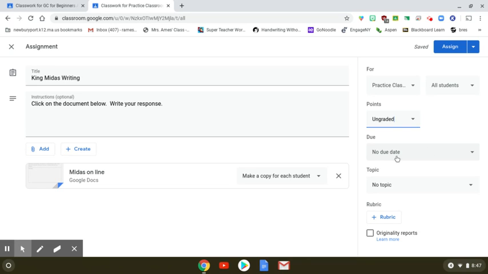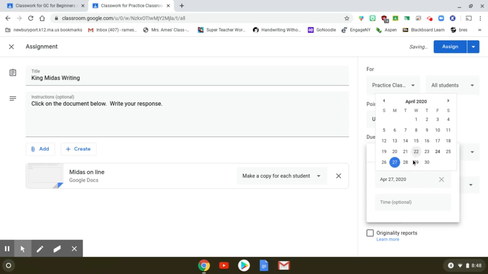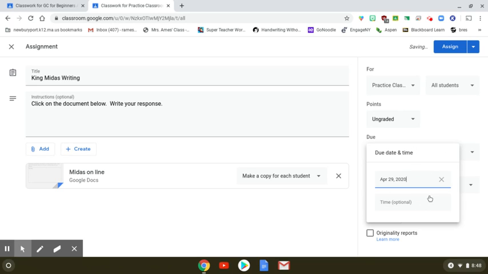Then you can come down here and you can click on the due date. If you do nothing, it will say no due date, but you can click and say, okay, I want this turned in by Thursday. And it will send the message to the kids that the thing is due on Thursday. So the advantage of this is you can set a due date. The disadvantage is that our kids don't have email. So what this does is it sends a prompt to people that says, this writing assignment was due on Thursday, kind of a reminder to get it done.